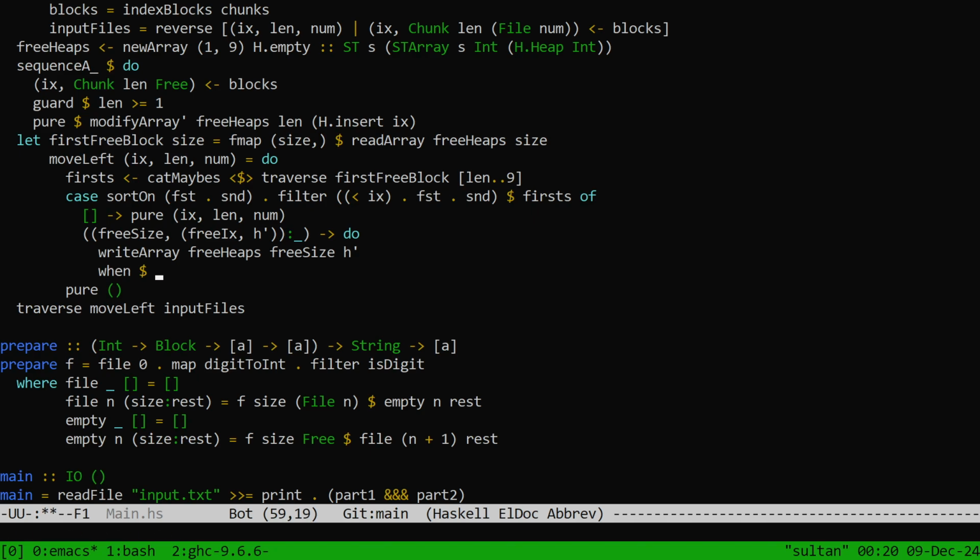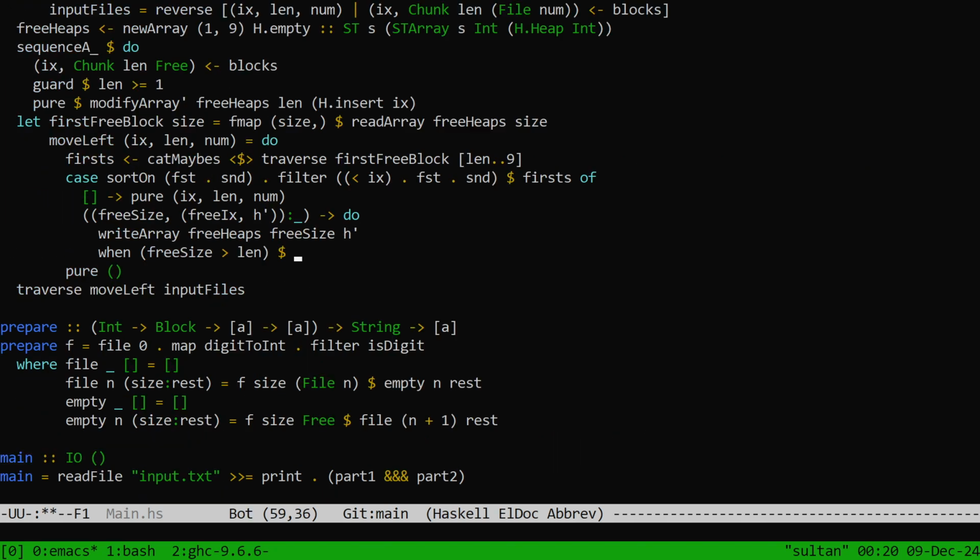And when free size is greater than len, I'm going to have to get that as well, then also modify array free heaps at free size minus len with insert of, so we're adding to the heap for the smaller chunk size.